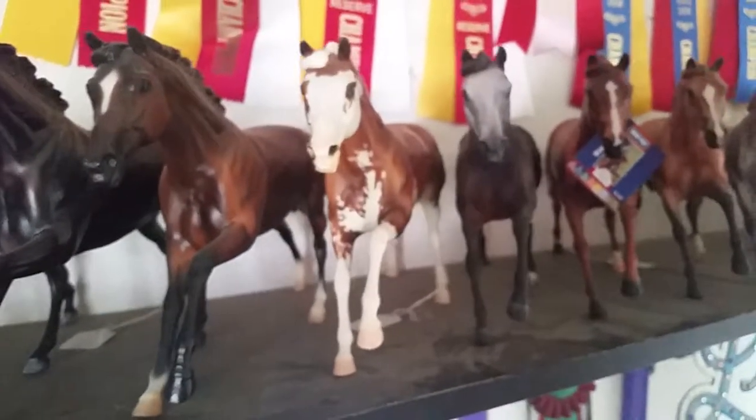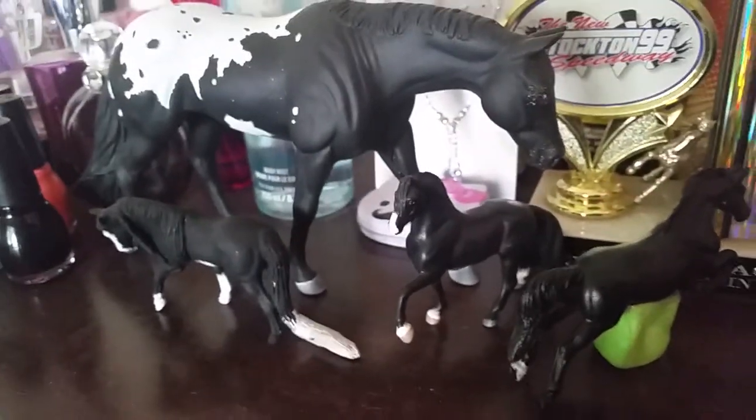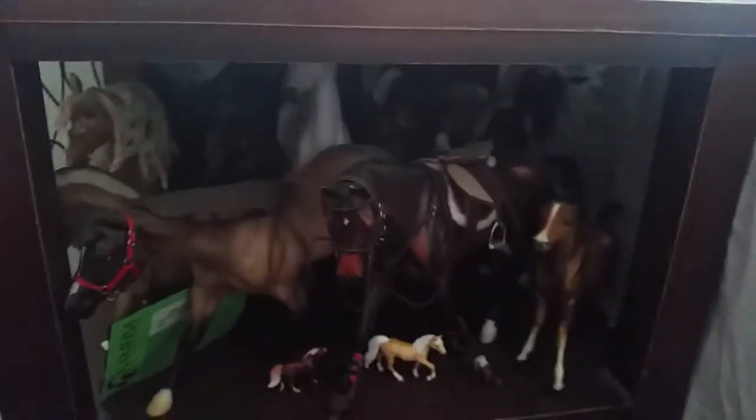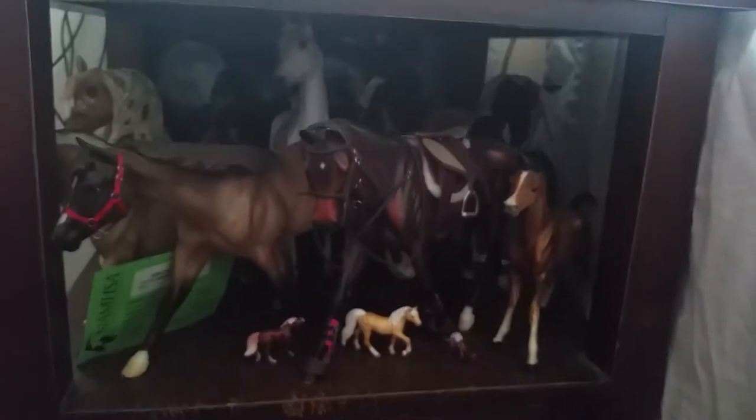Right here I've got some commissions I'm working on — this is a personal piece along with some other commissions. Now we're going to do the next shelf. We have Bet Your Blue Boons, Strapless — who's wearing performance tack, which I'll be showing at my next show — a vintage foal, here we have the Fjord, the Lightheart, Justin Morgan Had a Horse, John's Duke, the Gypsy Banner, and Gathering Storm. So that's the overflow shelf, I guess you can call it.